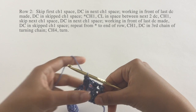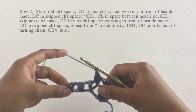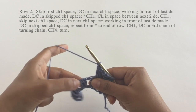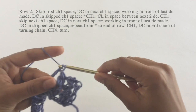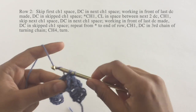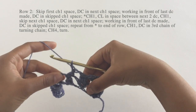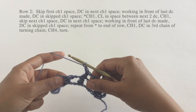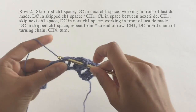Cluster is made, so we have a cross and a cluster, and we chain 1, and then we work our double crochet in the next, not in this chain 1 space, we skip this one, but in the next one. So we're working across around this cluster here. So we work in front of that stitch and make another double crochet to make our cross, like so, right there. And we chain 1, and then we make our next cluster in the space between the next 2 double crochets right here. And we just repeat this right up until the end of the row.